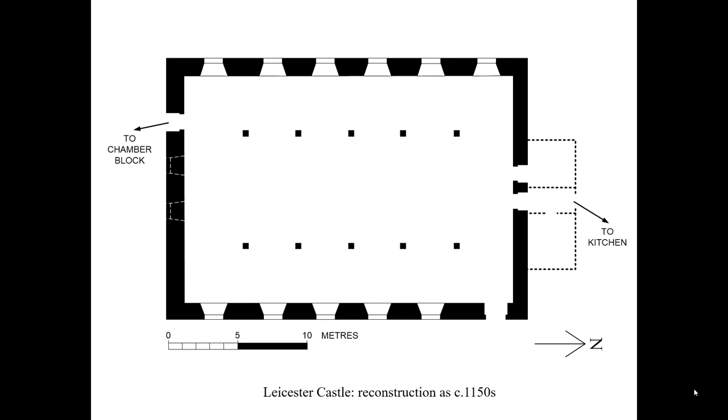This is in the very typical position of where you would have the dais, a doorway leading out. And the normal thing at this time for these grand aisled hall buildings, the later 12th century, is that rather than having the chamber, which was the hall, the grand ceremonial feasting court space, the public space, there was then a chamber block, a residential and more private space. And that was usually at this date in grander buildings a detached building. It was set at some distance away from the hall rather than being directly attached to it.